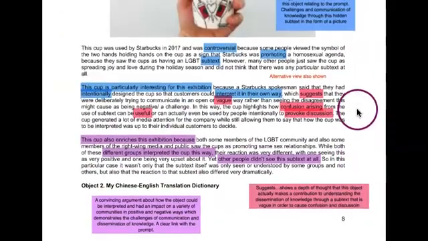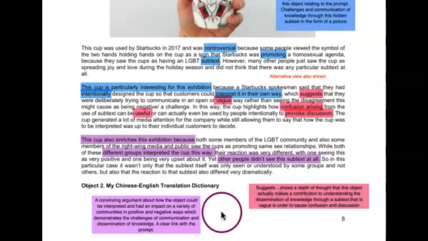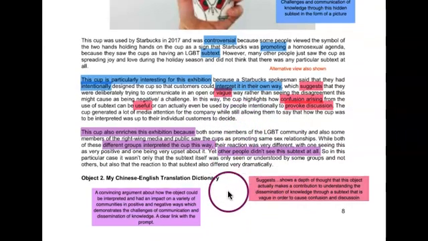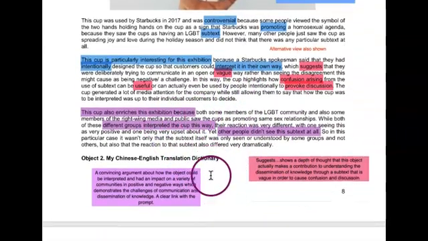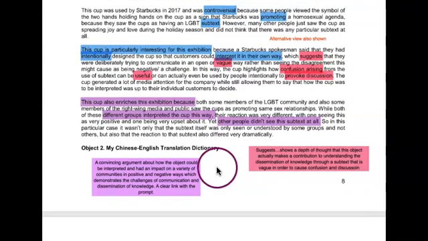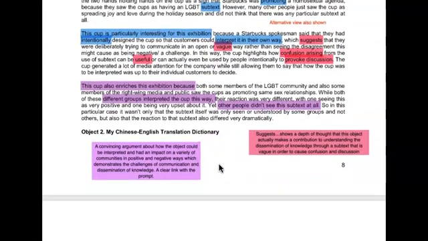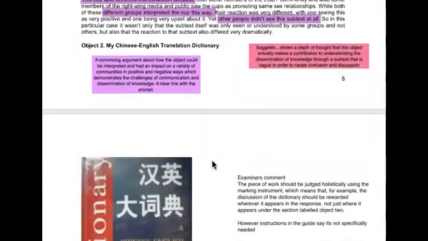And that's good. Now down the bottom here we see a few words that I'd just like to highlight. This idea of using the word suggest really shows a depth of thought here a little bit, and shows that actually it can make a contribution to our understanding about the dissemination of knowledge. Okay, so we've got some level of critical thought going on, and a bit of convincing argument as well about the object and how it can be interpreted, and the impact that this has on a variety of communities.